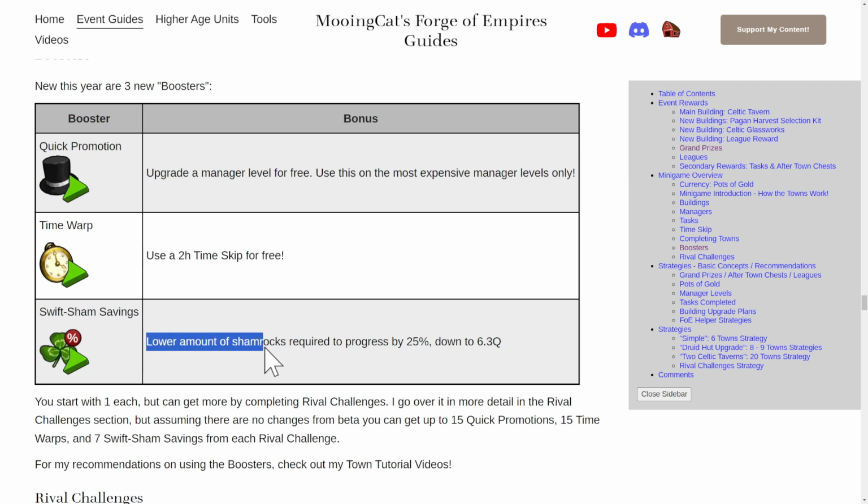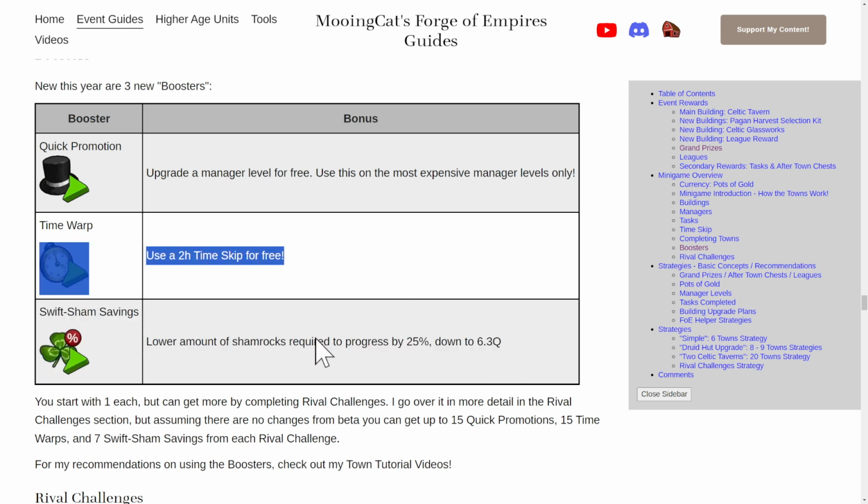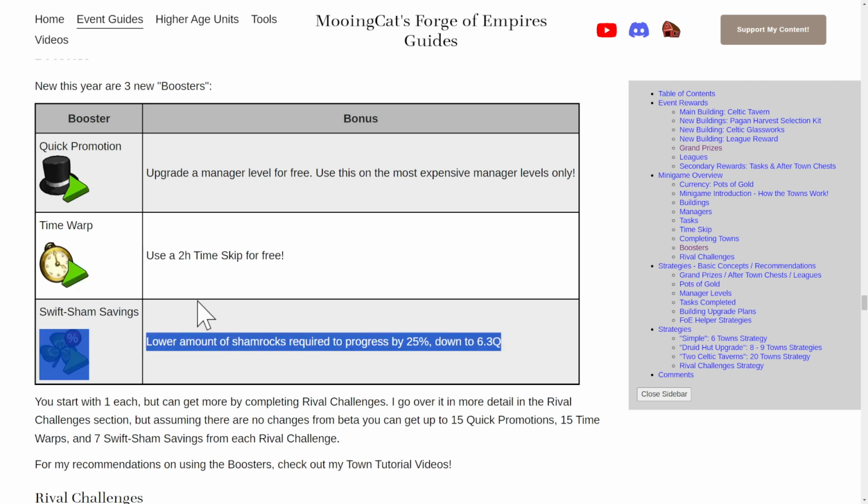You lower the amount of shamrocks you need to complete a town by 25%, so down to 6.3 quadrillion. So if you use these towards the end of the town, you will save 2 hours with the Time Warp and 1 hour and 40 minutes with the Swift Sham Savings. I cover that more in the step-by-step videos.